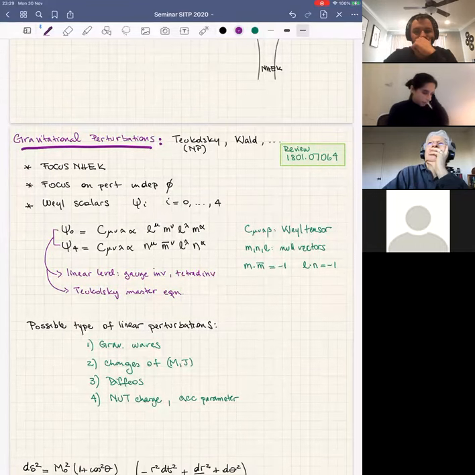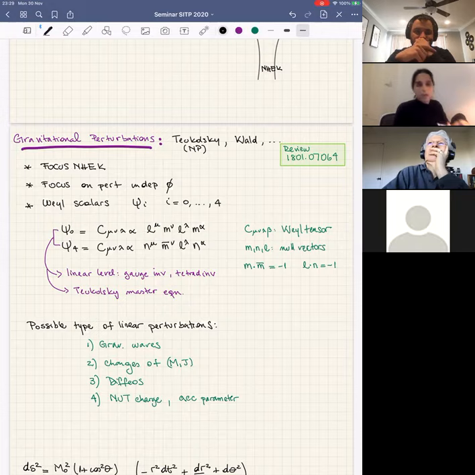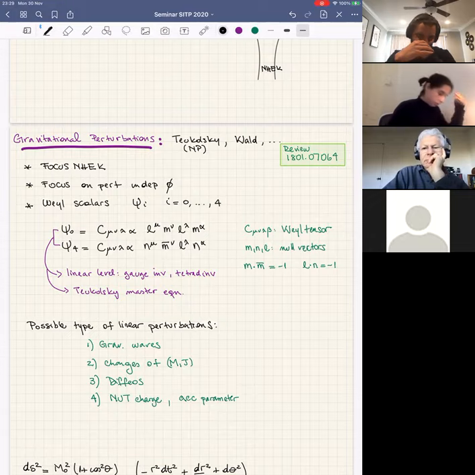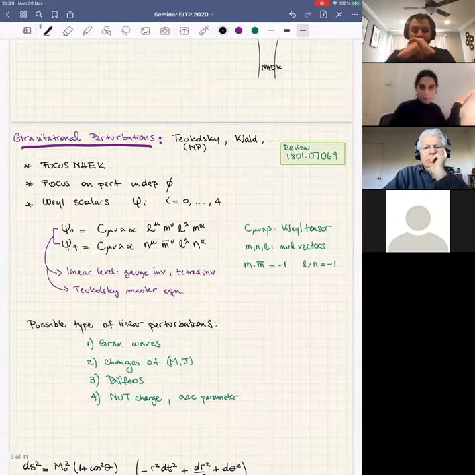So what are the possibilities? Here I'm describing, to be quite honest, the focus is always on the full Kerr geometry, not just on NHEK. So a lot of the theorems and big statements that are made are for the whole geometry. And one has to be a little bit careful that NHEK, because it has enhanced symmetries, doesn't always have to comply to that lore. But this is basically the result of Wald from the 70s, that he showed that in this formalism of understanding gravitational perturbations in terms of these biscalars, there's basically four options, okay?